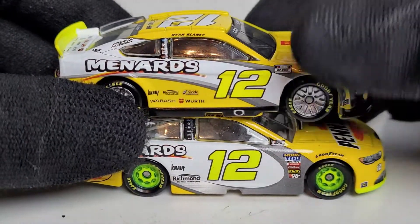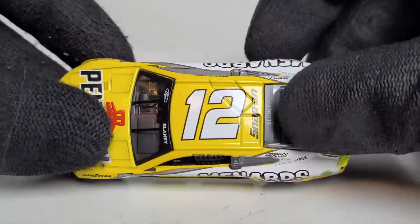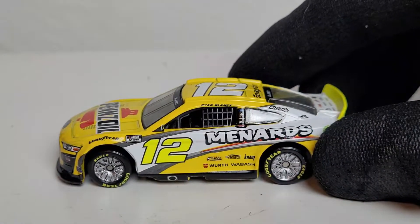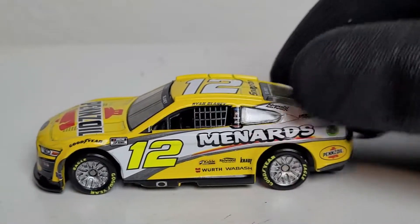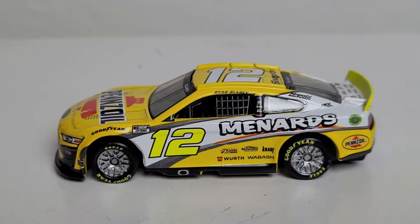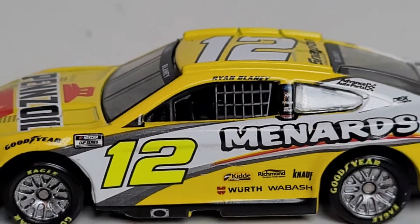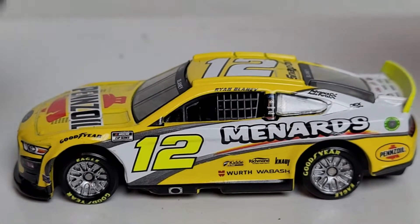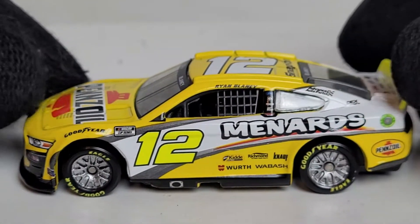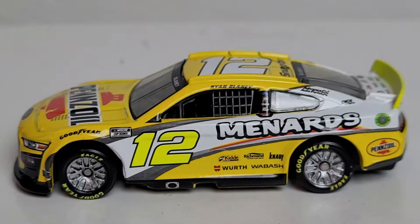Even though Blaney's had bad luck in the Pennzoil car this year, hopefully things turn around and he gets more aggressive next year — that's what's holding him back. It seems like Blaney only gives about 90% in these races. He needs to start winning and get more aggressive. He's not the most aggressive driver, but he needs to get there. It's like doing an accidental random zoom-in while talking and multitasking — that pretty much sums up being a Ryan Blaney fan: endless near-misses and missed possibilities.